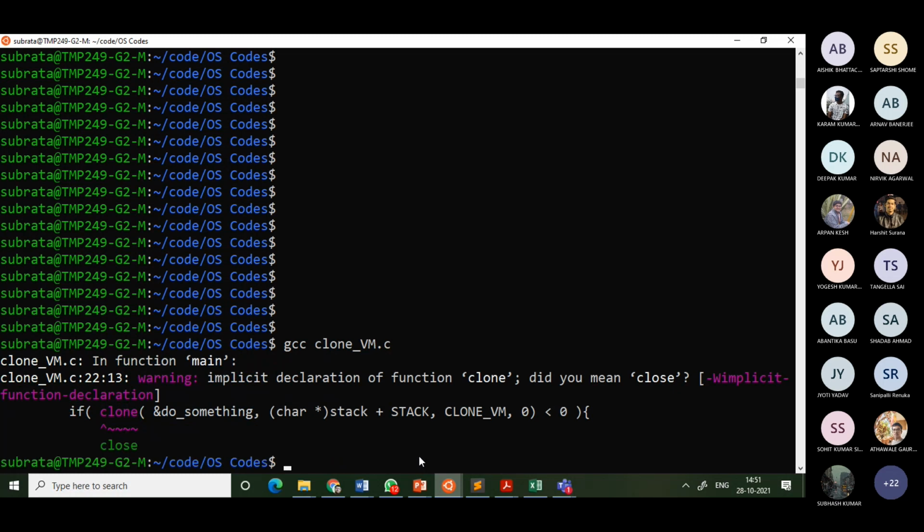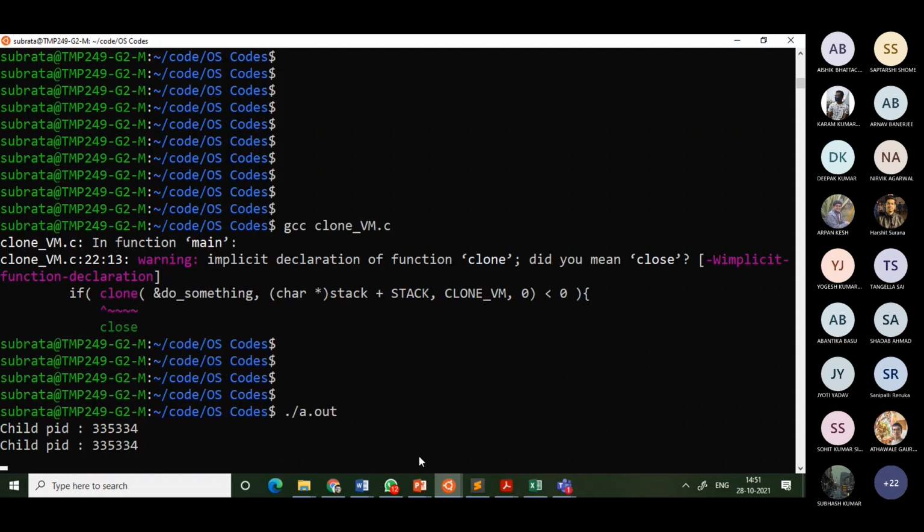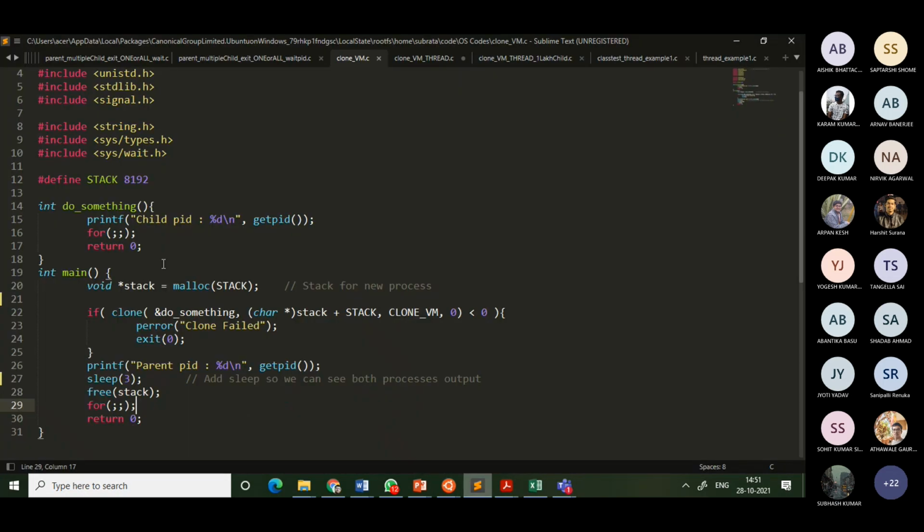okay, there are some warnings we can ignore for the time being. As we wrote the code, both will be in an infinite loop. So both the parent thread and the child thread are running.